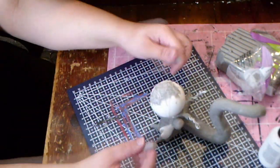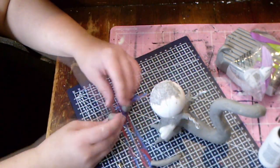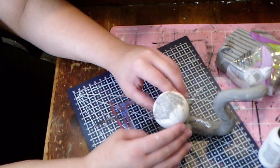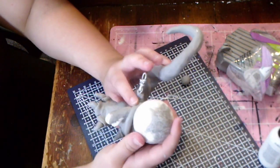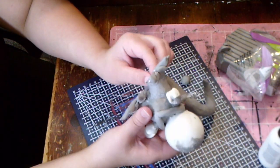Another skip, and we are going on to the shoulder. Singular Point Godzilla had like a shoulder pad on his shoulder. You can kind of see it here. And I want to kind of capture that, and his neck flab. I've never seen the anime. Yes, this is going to be Singular Point Godzilla from that anime that just came out.